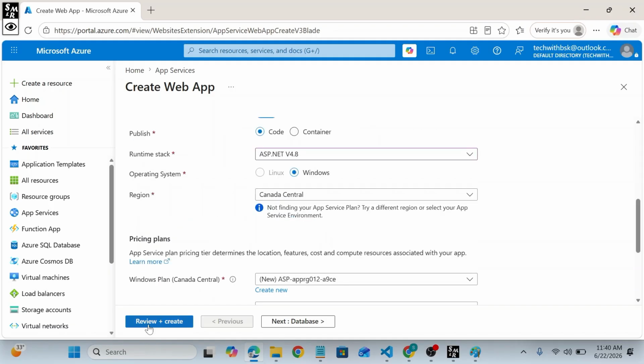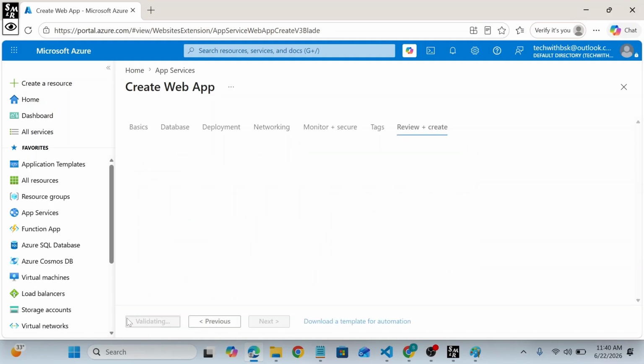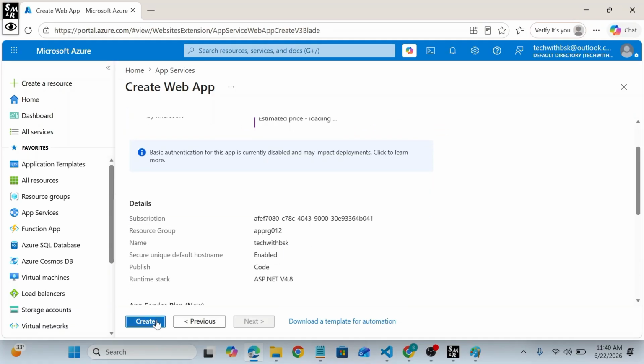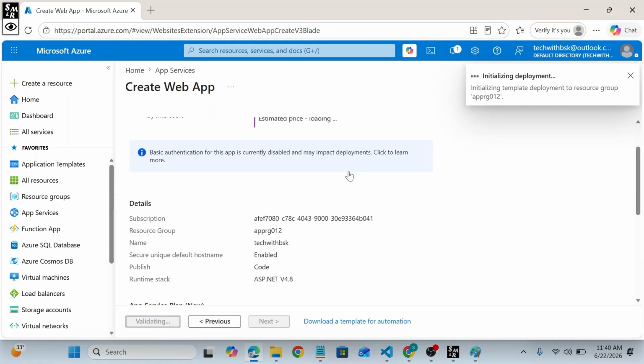Okay, let's create. You can click on create.